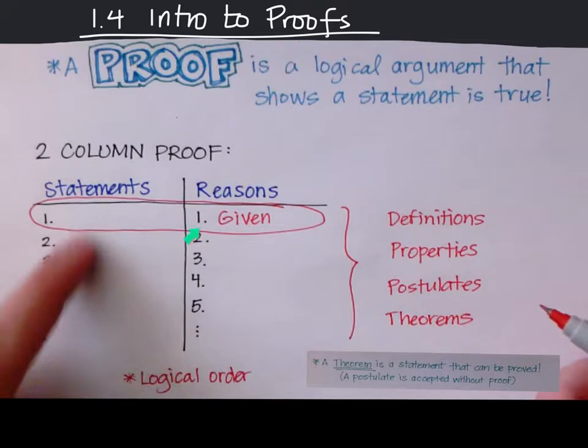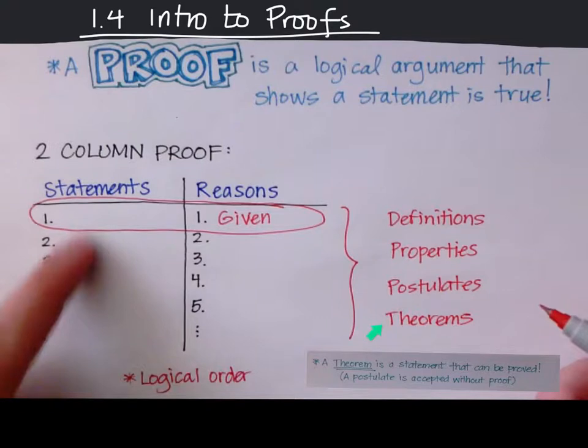And then in the reasons, there are a few different things that we can use for reasons. So we always start with what's given. So the very first reason will always be given. Sometimes those are things that are given in an image. Sometimes they're just statements that are given. That'll make a little bit more sense whenever we get into some examples. And then reasons generally come from 4 different places. They could either be definitions, or properties. So that's why it's really important that we know our definitions so we know how we're allowed to use them for proofs. Or they could be postulates or theorems.